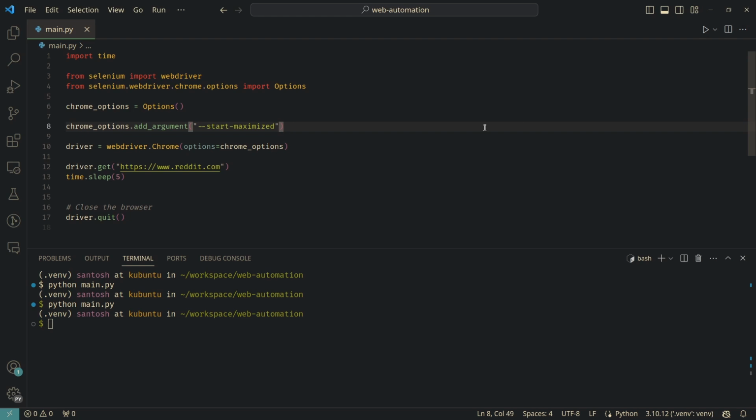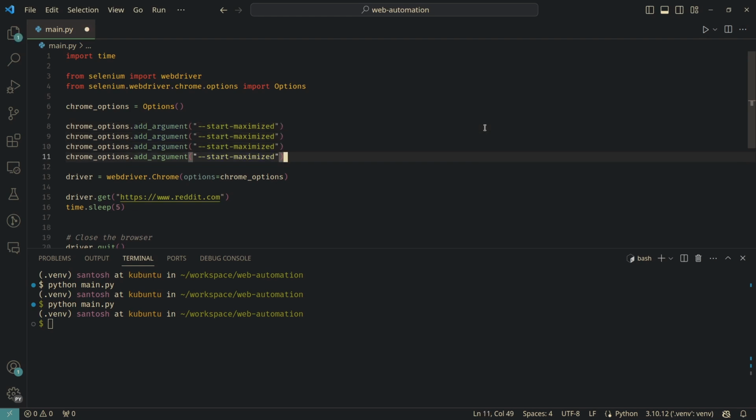Now there are a couple more arguments like this one. I'm just gonna copy paste this and comment the remaining ones. The next one we are gonna see is headless. What headless is gonna do is it is not going to show you any GUI.